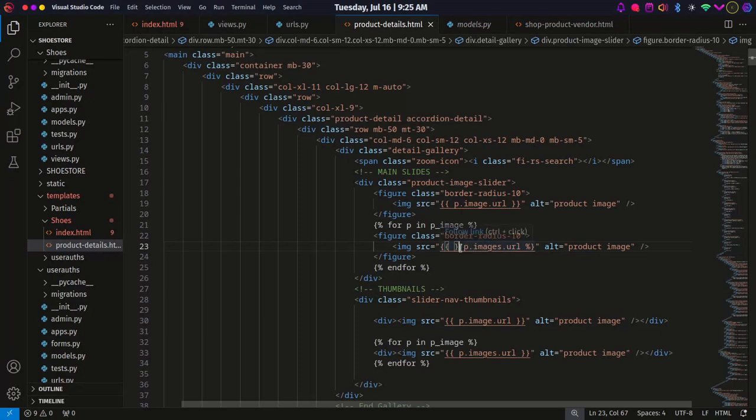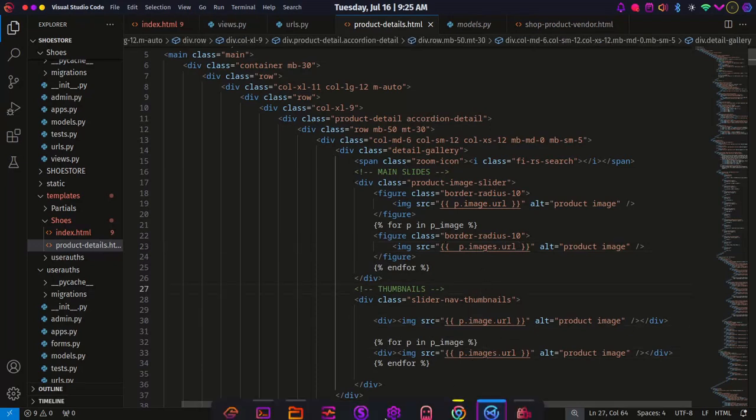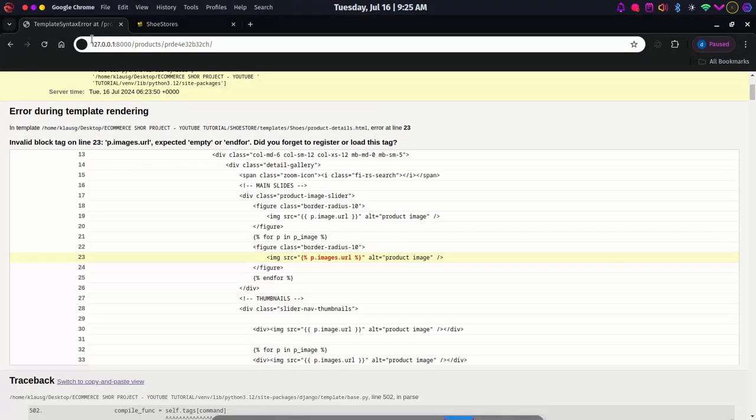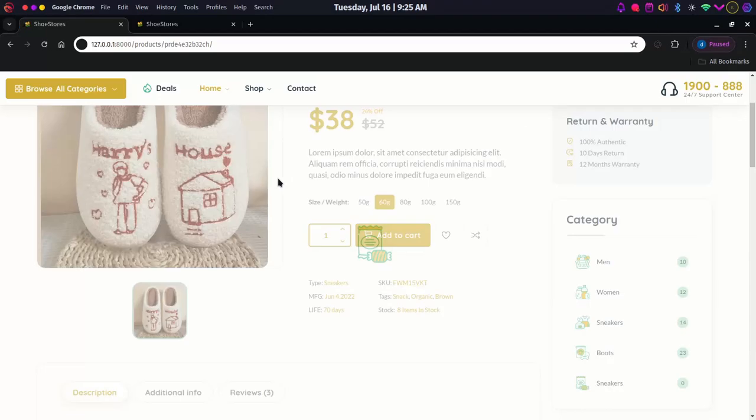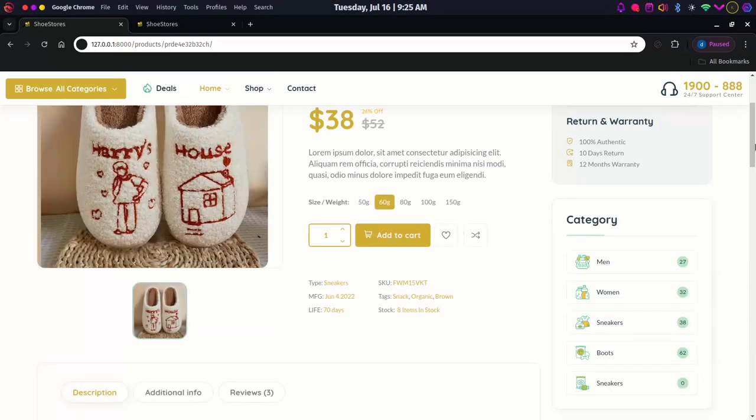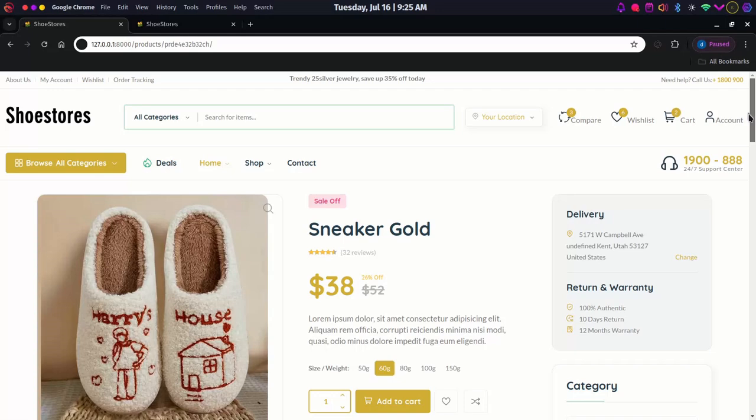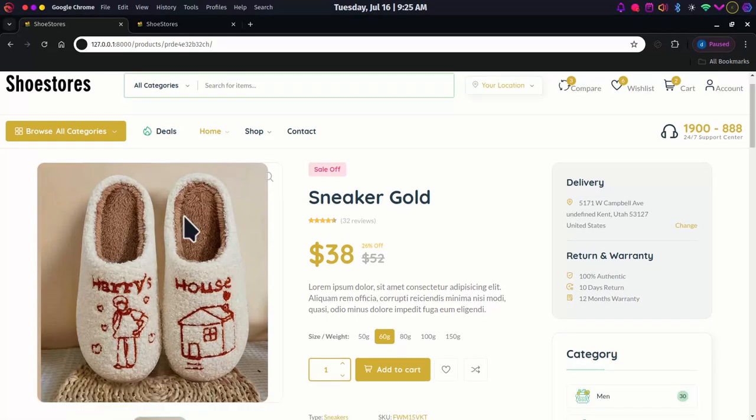Product image. Okay, this is good, like that. So now let's see. It's working correctly. When we click the title of that image, you see the URL here, it's this local server, then slash products, slash the product ID, like we defined here, products slash product ID.